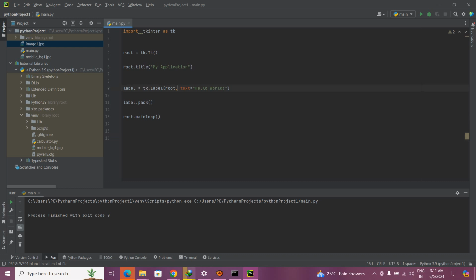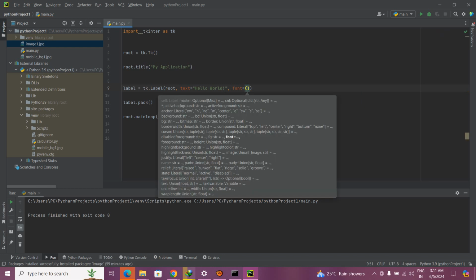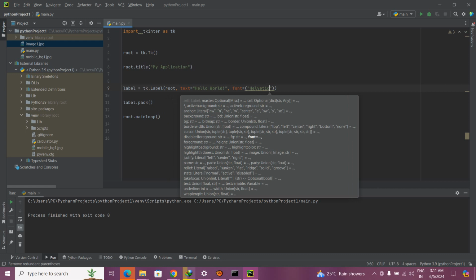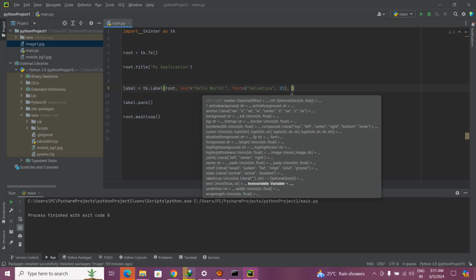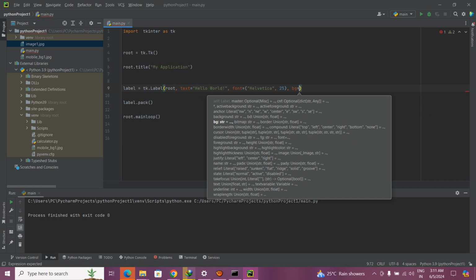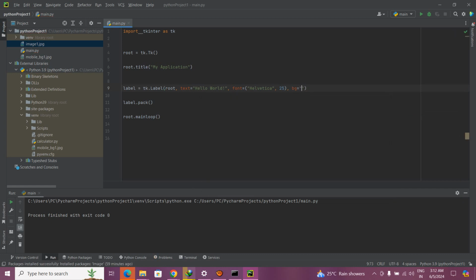Now in order to customize, we can use font, everything will remain the same, and then I'm going to run this.